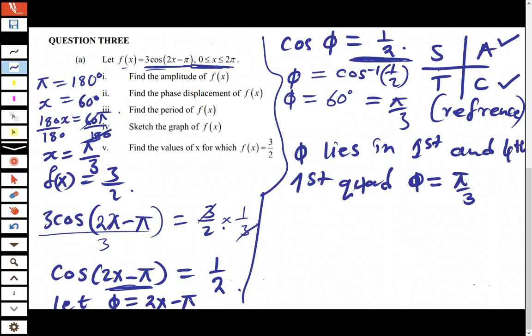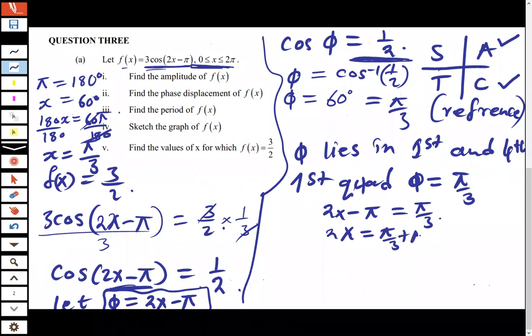But remember that the value of phi was, at one point we said phi is equal to 2x minus pi. So while it's phi, I'm going to put 2x minus pi, that is my value of phi, and then I'm going to say this is equal to pi over 3. So when I take this pi to the other side of the equal sign, I'll remain with 2x this side, and this will be equal to pi over 3, then plus pi. So when I add the two, 2x will now be equal to 4 pi over 3. So now to find x, we're going to have 2x is equal to 4 pi over 3. Then when you divide everything by 2 to find x, you get 2 pi over 3 as the solution.